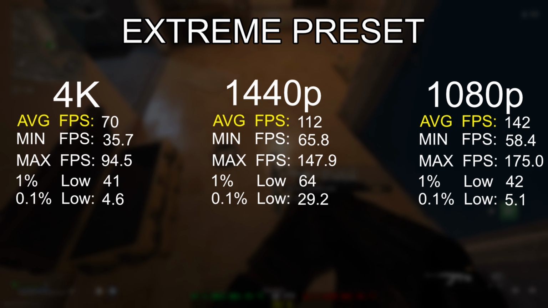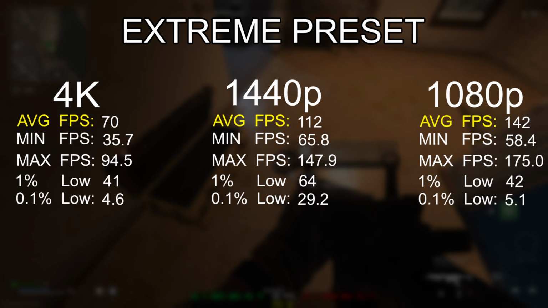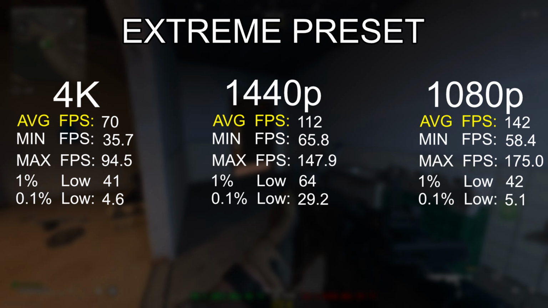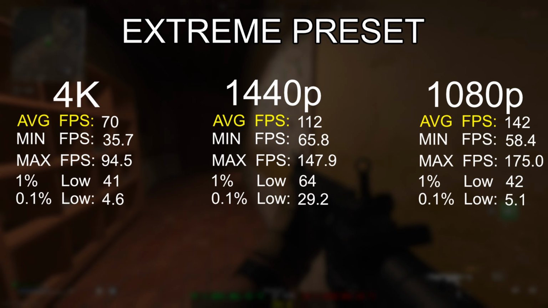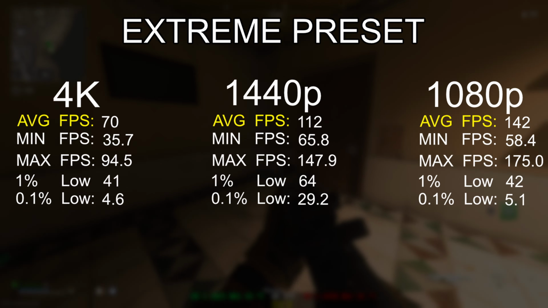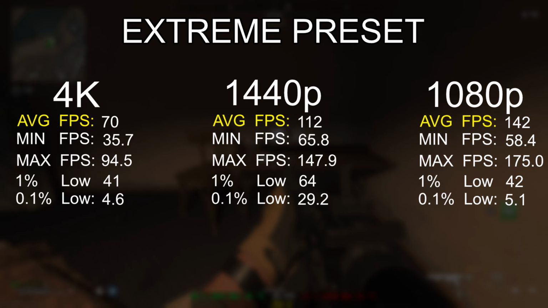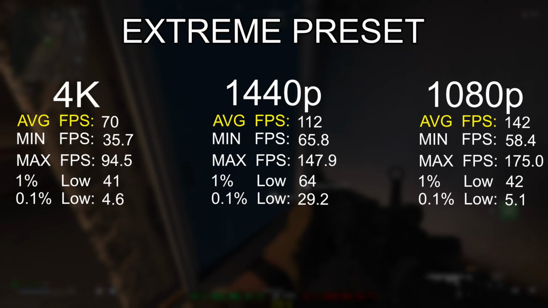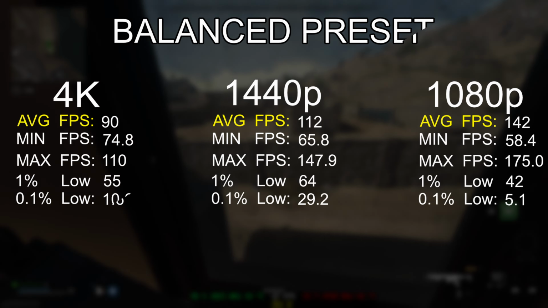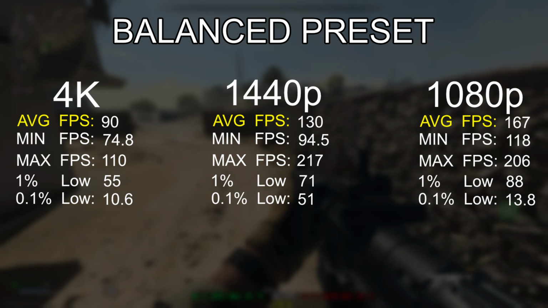Okay, starting things off at the extreme preset at 4K, we have an average frame rate of 70 FPS with a 1% low of 41 FPS. And at 1440p, the average frame rate is 112 FPS with a 1% low of 64 FPS. And finally, at 1080p with the extreme preset, we have an average frame rate of 142 FPS with 1% lows of 42 FPS.